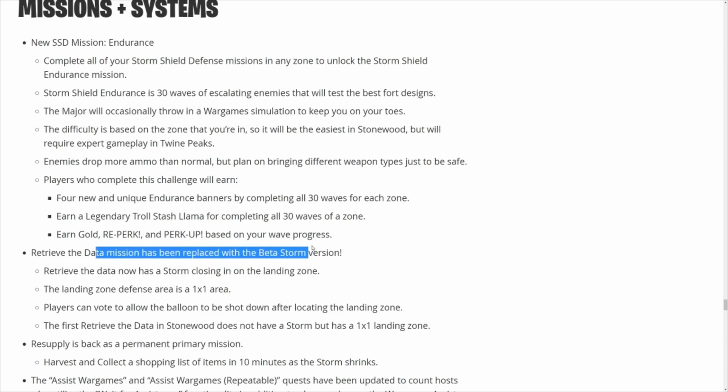Retrieve the data has been replaced with a beta storm version, so instead of normal retrieve the data, it's retrieve the data, but there's a closing storm. I don't really like it. Retrieve the data now has a storm closing in on the landing zone. The landing zone defense area is a 1x1 area. Okay. Players can vote to allow the balloon to be shot down after locating the landing zone. The first retrieve the data in Stonewood does not have a storm, but has a 1x1 landing zone.